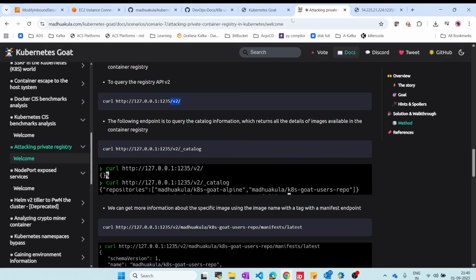So something like curly braces has come. Let me try underscore catalog. Okay, if you see, we have the repositories. Now let's try to do this one directly.